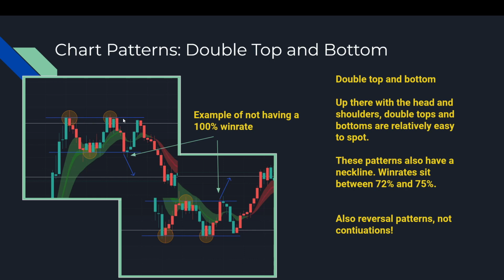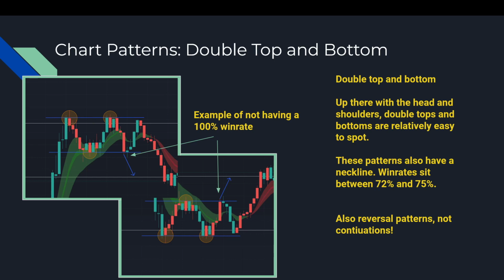The two tops are the top of the reversal, and the neckline is the support that it often breaks to the downside in the case of the double top, upside in the double bottom. But in this case, you saw it had a bounce, could have gone up to form a triple top or triple bottom. So oftentimes, if these are fake outs, they'll go to form triple tops or triple bottoms.